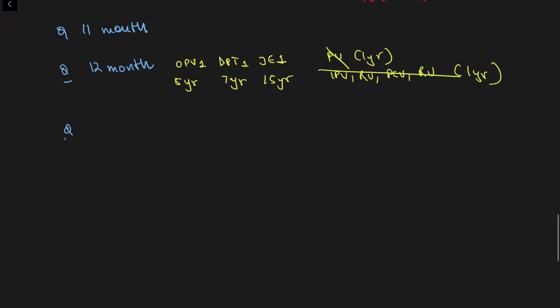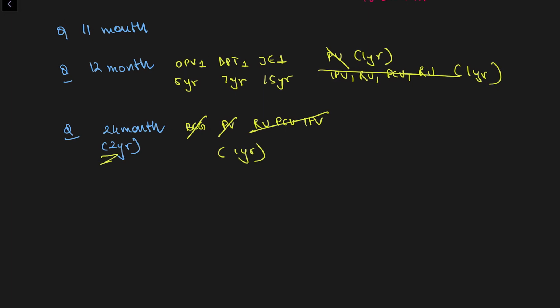Next scenario is a 24-month child, that is a 2-year-old child who is completely unimmunized. Again, can we give BCG? No. Pneumococcal, pentavalent, no. Rotavirus, PCV, IPV, no. Because they all are given up to less than 1 year of age. So what we can give him is measles conjugate vaccine, Japanese encephalitis vaccine, OPV vaccine and DPT vaccine. Measles conjugate vaccine first dose, JE first dose, OPV first dose and DPT first dose.